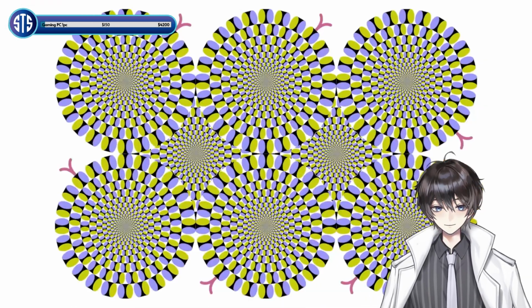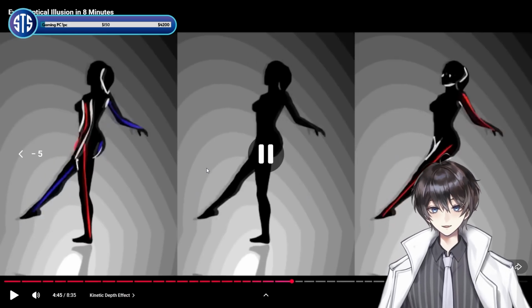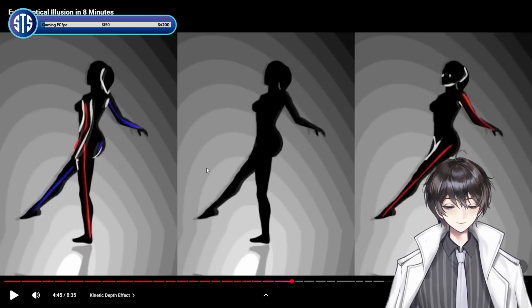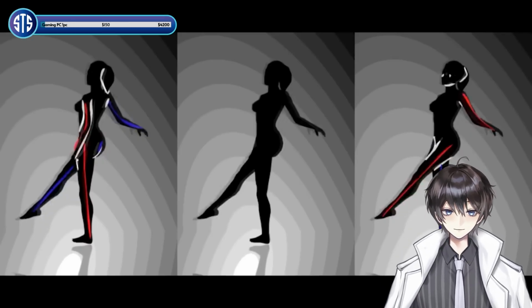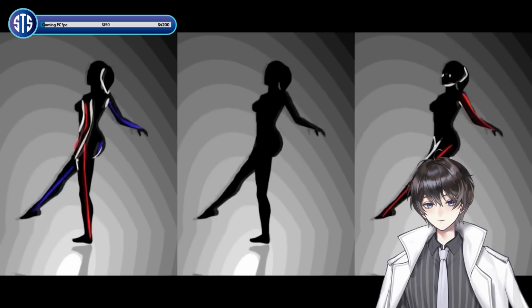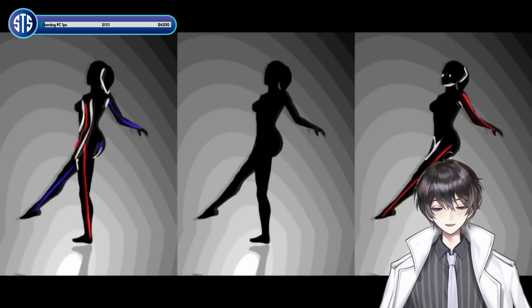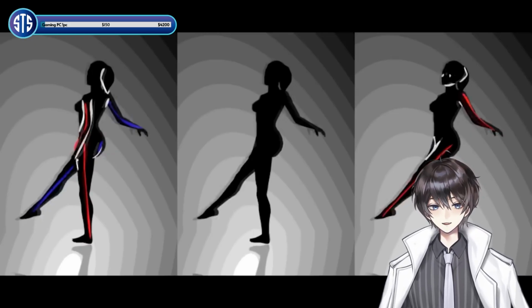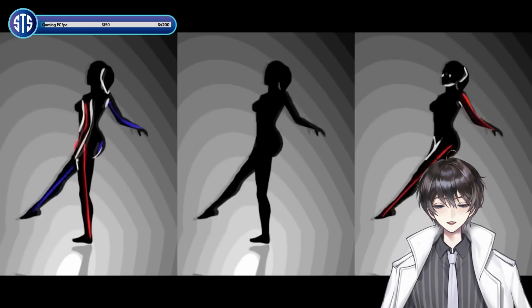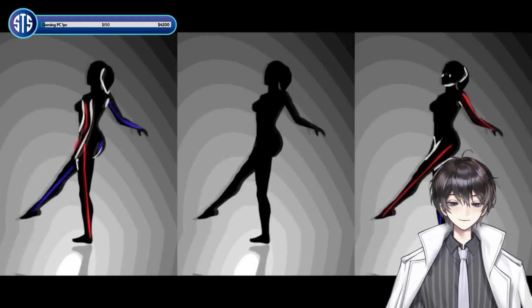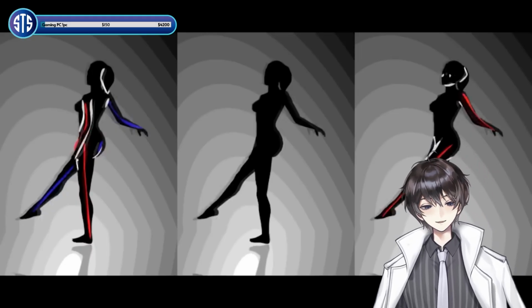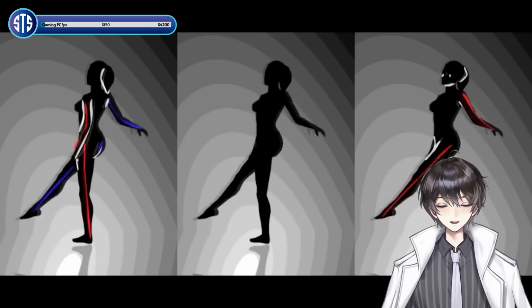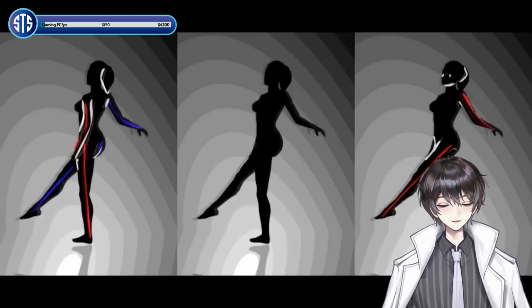Rotating snakes. These circles are stable, like, this optical illusion freaking tricked my brain ever since I saw this in one of the ads. It's like the caption is like in what direction this woman is spinning, and I don't freaking know. I was a kid discovering this ad or one of the posts. It tripped me so hard.